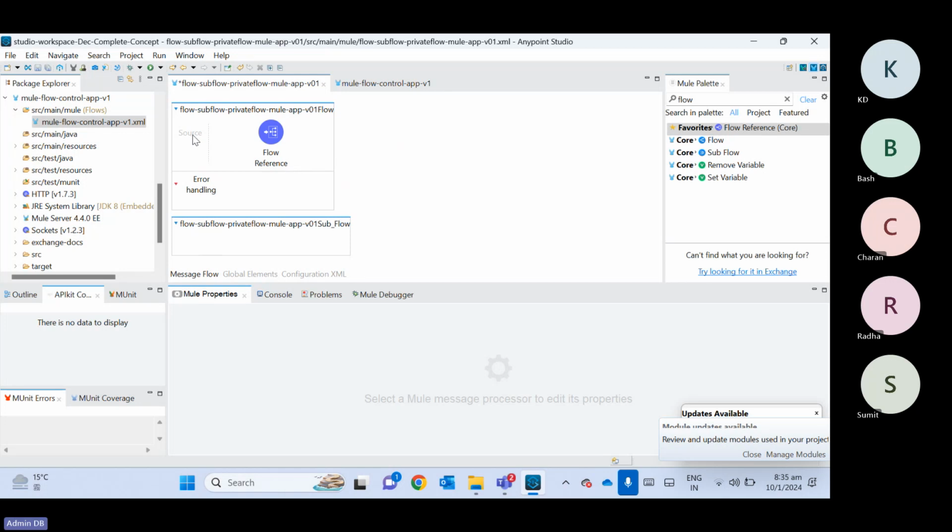So private flow doesn't exist as a component, it's just a concept. The flow itself is a private flow where we are not defining the source, and that flow will be called using flow reference.